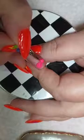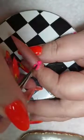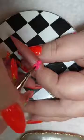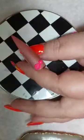Wait for it to set just a little bit more. You know when it's setting because it loses its shine. So you could go back through with a wet brush and give it a bit more play and create more of a petal shape. This is really basic, this shape that I'm showing you.